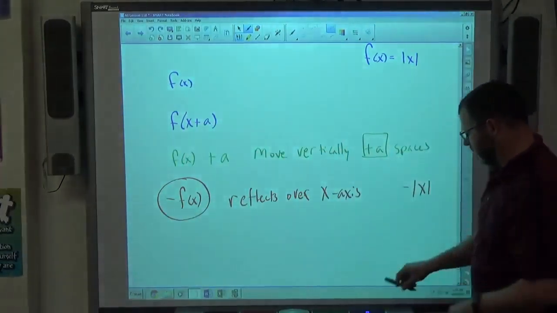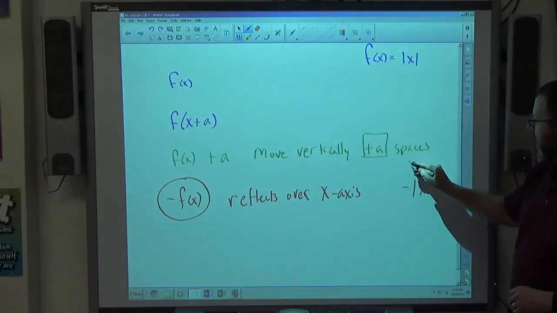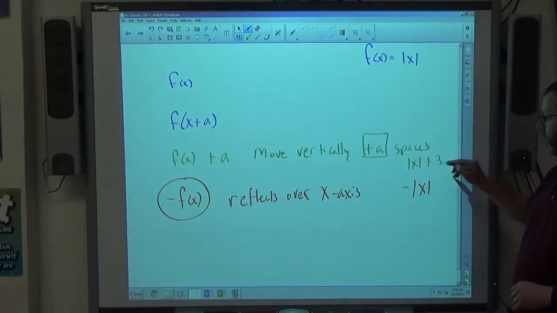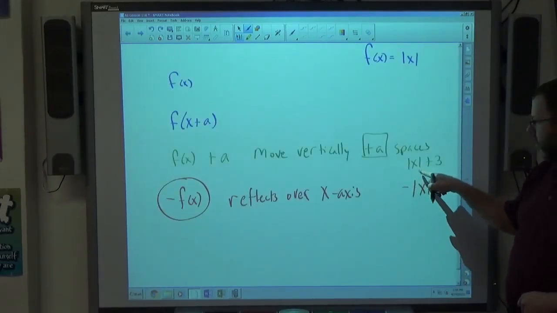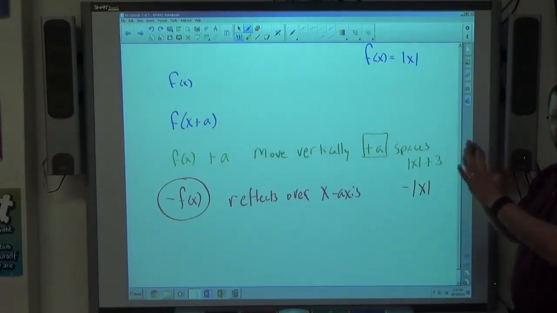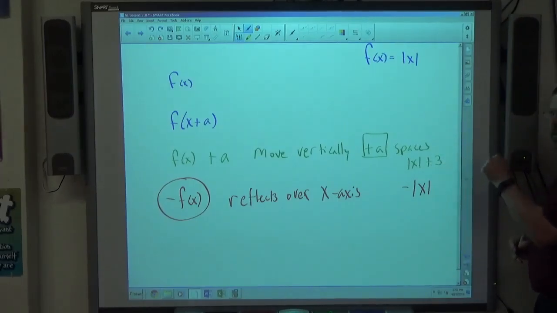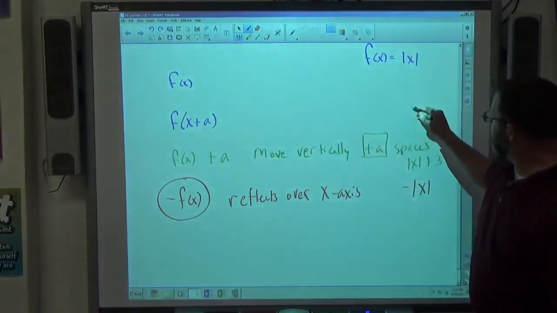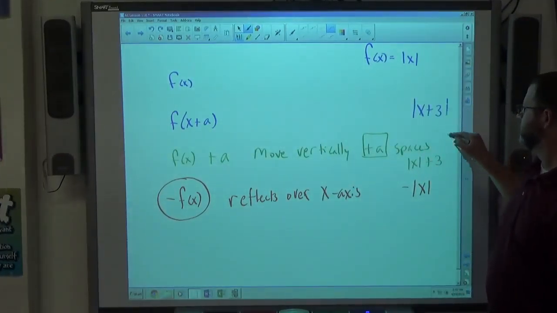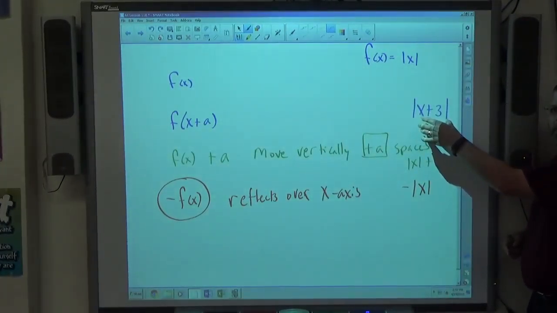So what this looks like, this here would look like absolute value of x plus 3. Look familiar? Absolute value of x plus 3. All right, so you take the absolute value of x, it's done, and then plus 3 happens outside of it. What this one here looks like, f of x plus a, it'll be absolute value of x plus 3 inside the absolute value bars.